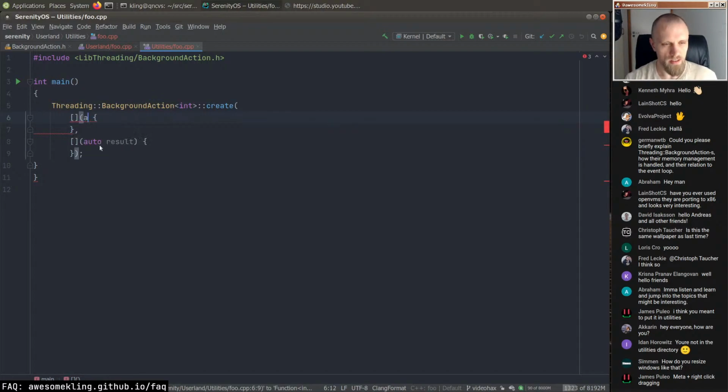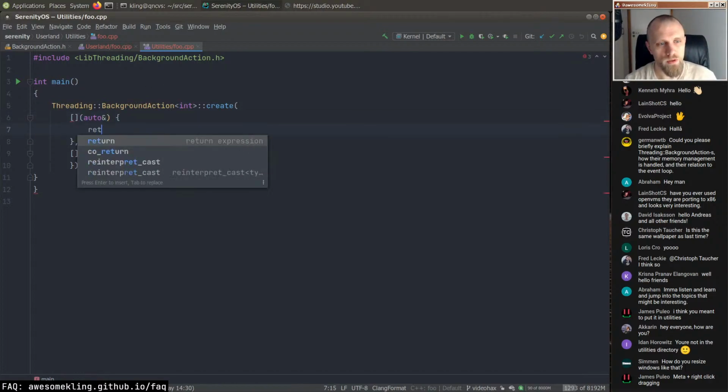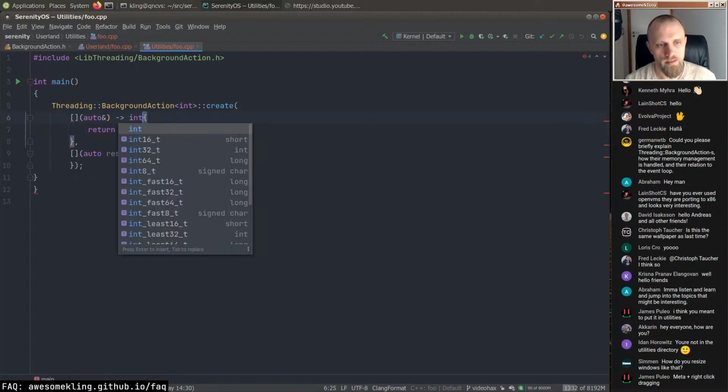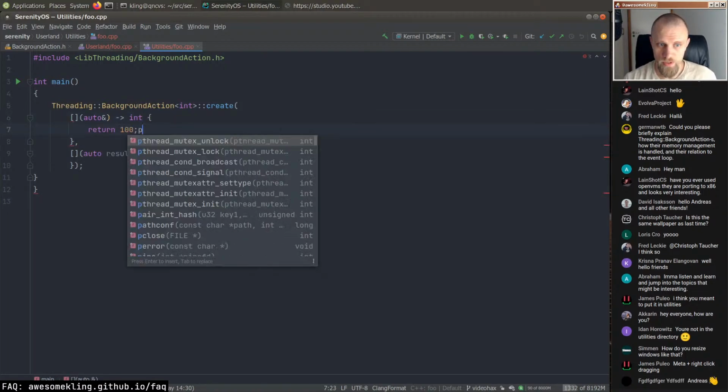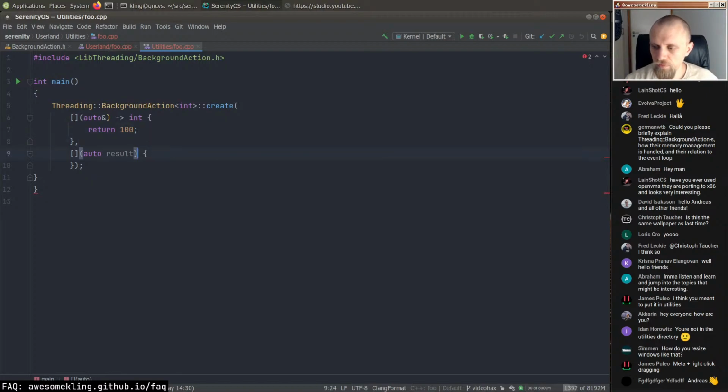So you get it like this. And then I think the background action is an argument to this guy right here, to the first lambda. So here you would have to return some sort of int. Say that you return 100. And then when this task finishes in the background, it will call this guy here on the main thread.